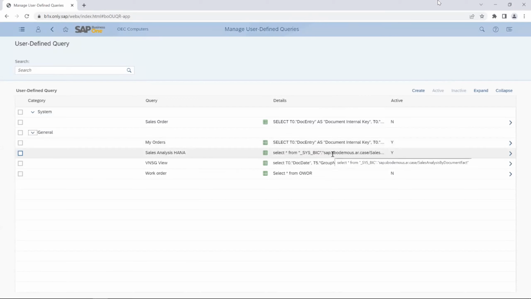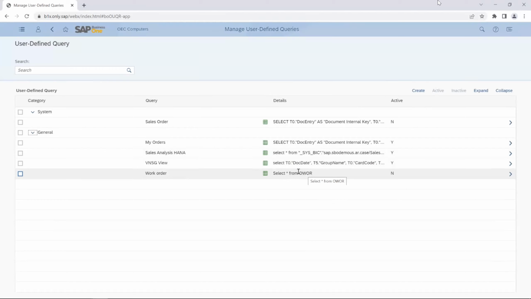Another example is to use the data source to be one of the HANA calculation views. So in this case, it's using the sales analysis by document calculation view. A big advantage of using queries is the fact that I can actually query objects and apps that are not yet supported by the web client, but I can still create analysis around them.